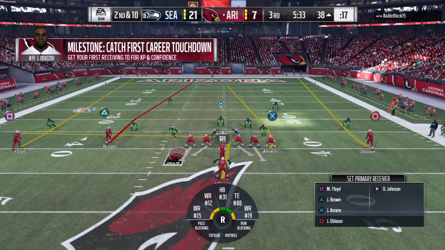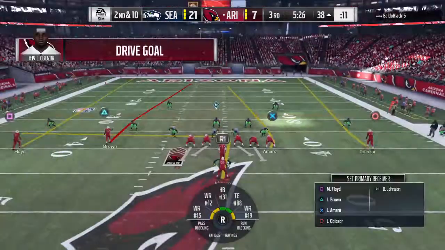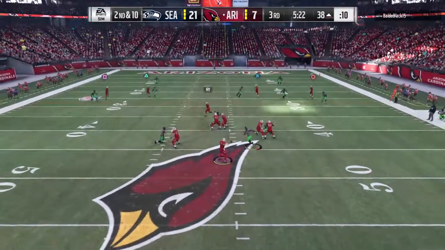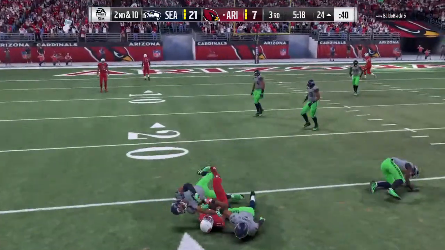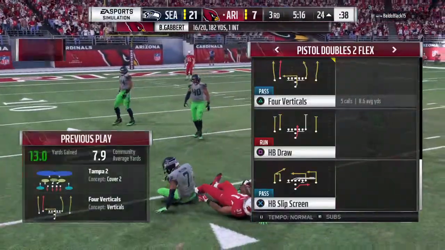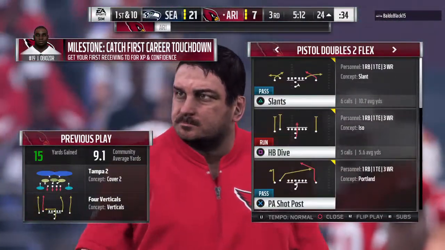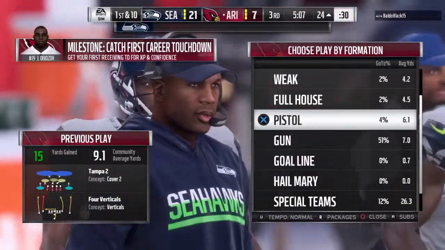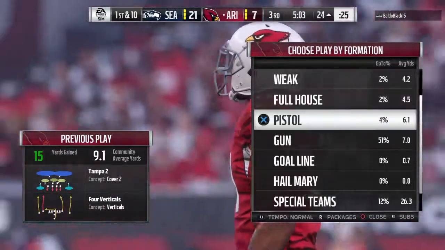Back 22. Out of the gun, Gabbert. Underneath for Johnson. And brought down, but not before they're inside the 25. A solid gain of 15 yards, and the sticks move. Everyone's got to be able to catch the football. Doesn't matter what position you play, but if you're on offense, be aware a ball may come your way.